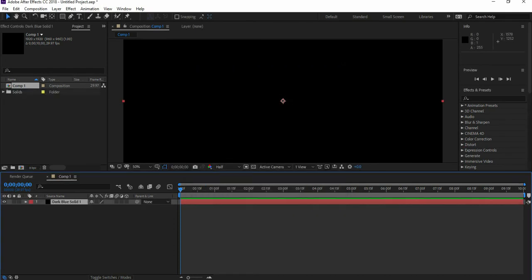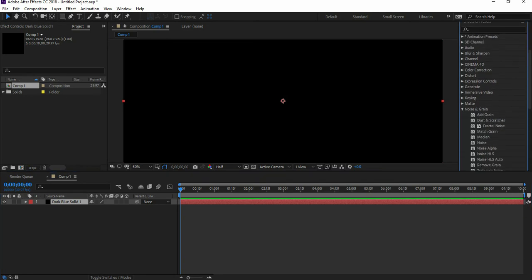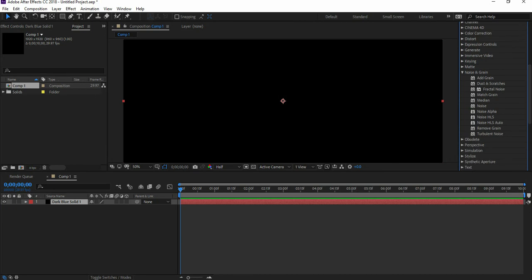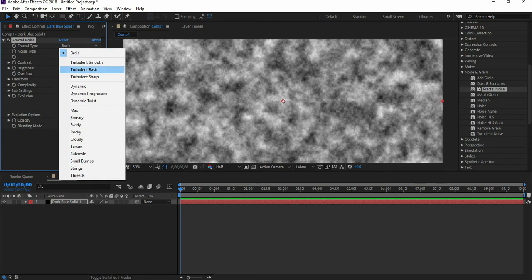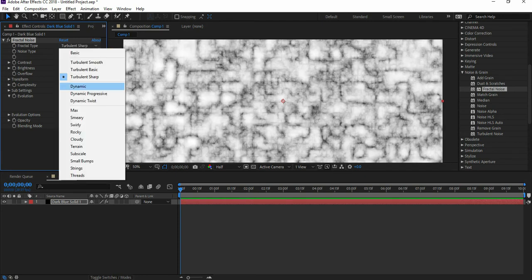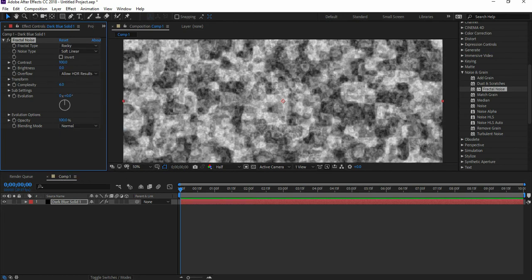Now we need to add some fractal noise. We'll go with noise and grain. You can search for it, or look through some of this stuff, and you can pretty much use any of it. You can use turbulent noise. For the most part, if it messes up the colors and gives you some colorization like this, then it's going to do wonders for this kind of graphic. You get different things here that you can change it to that will change the way your shockwave looks, which is pretty cool. Very simple to use.